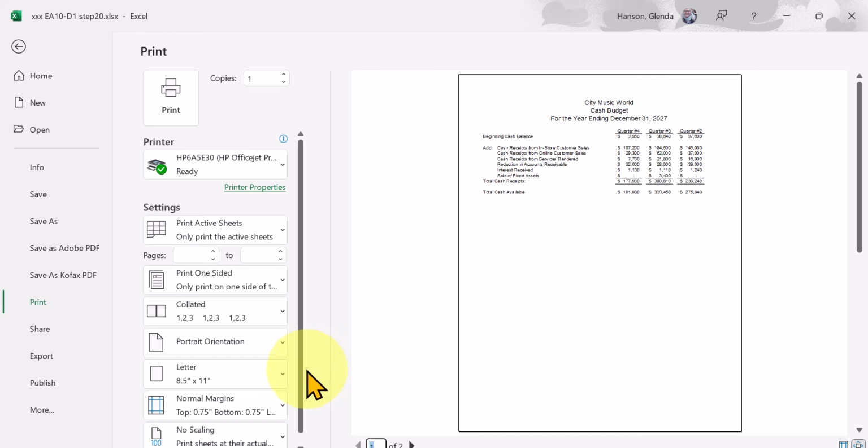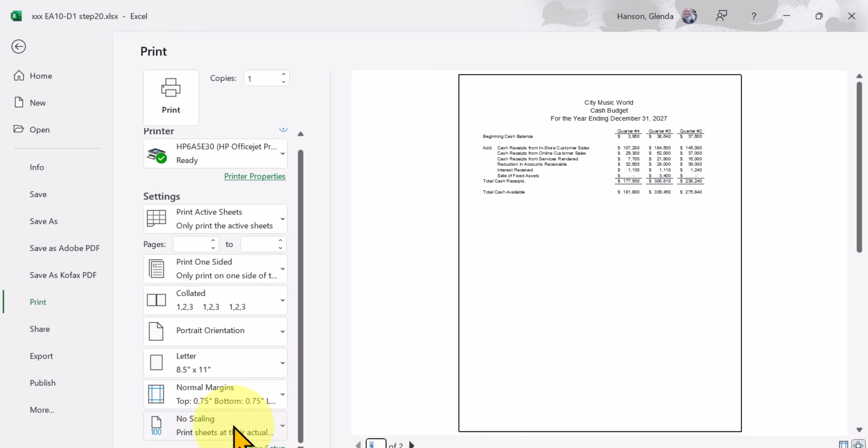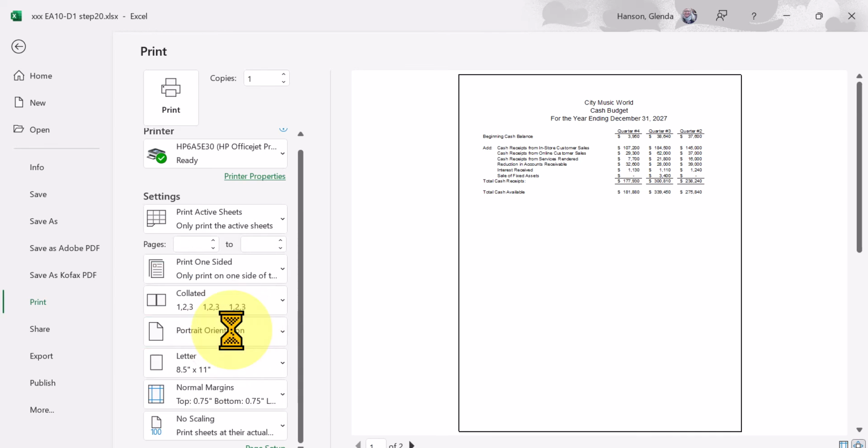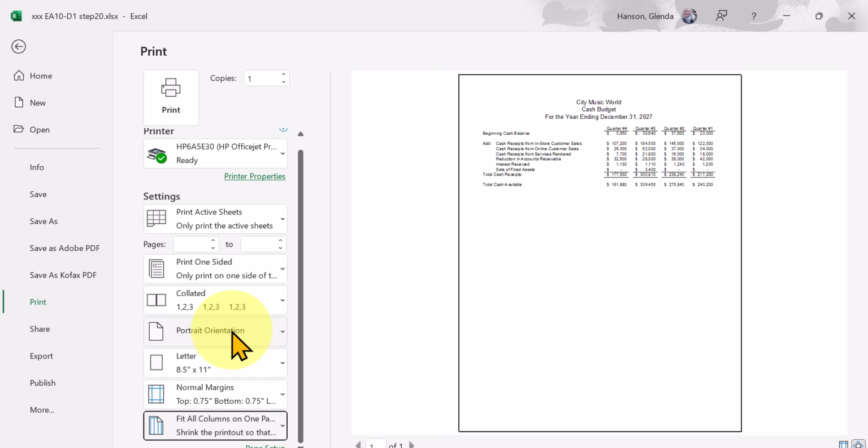But we have a tool that will help us very easily, and it is called scaling right here. Right now it's set on no scaling, and we want to fit all columns on one page. So we have that extra column that's going on the other page. So let's click Fit All Columns, and it made it smaller and it fit it on that page.